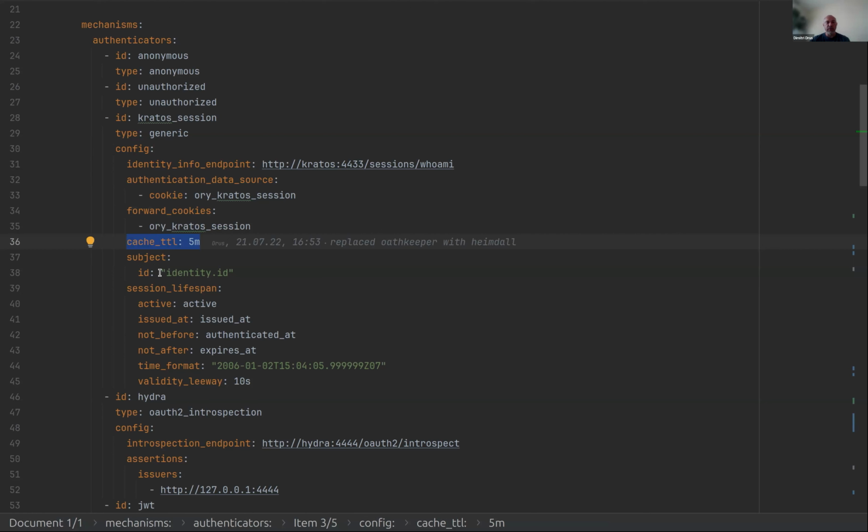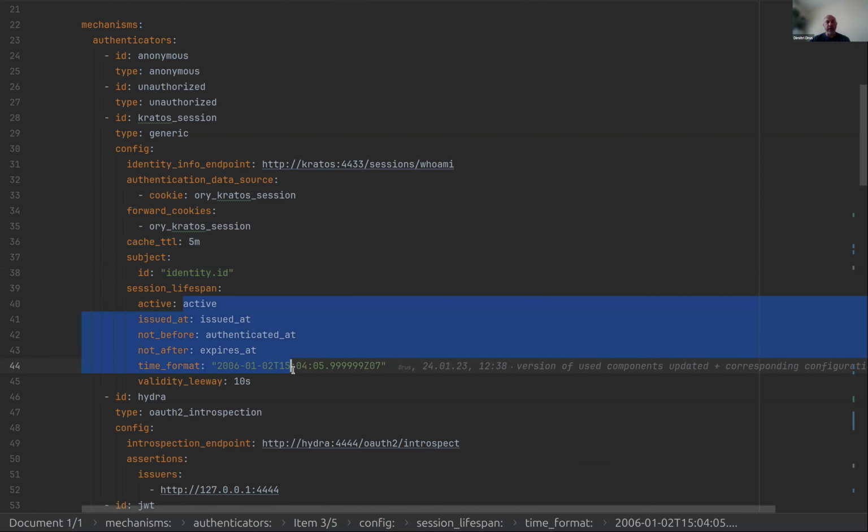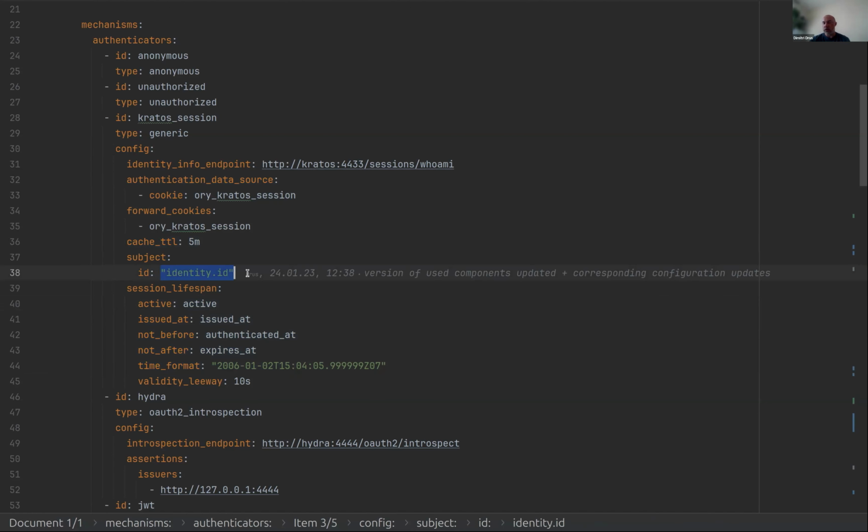And all of that, and also here, are actually JSON parse expressions. So the ID of the customer, of the user, is in the identity.id object, and to check whether this session is still active, can I trust it or not, check the information in here.